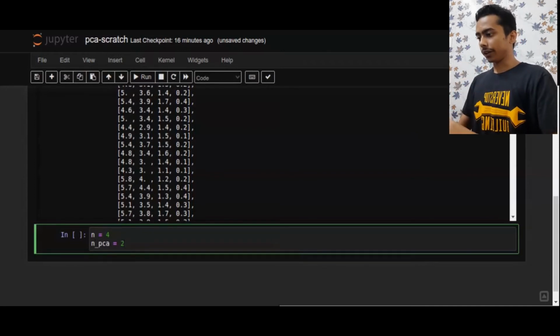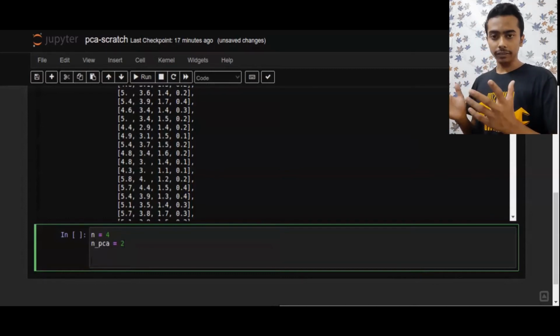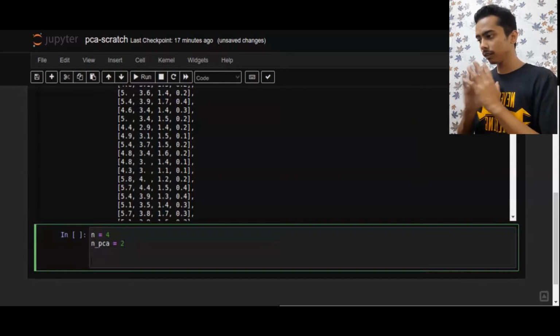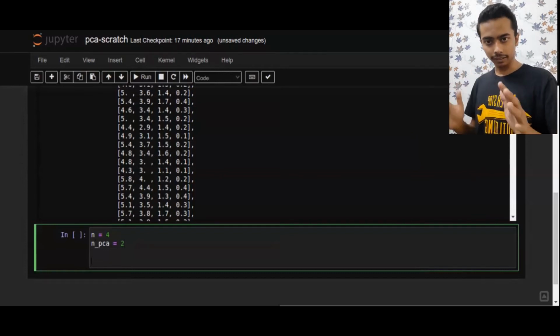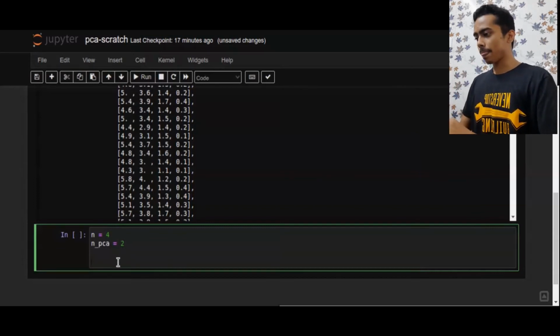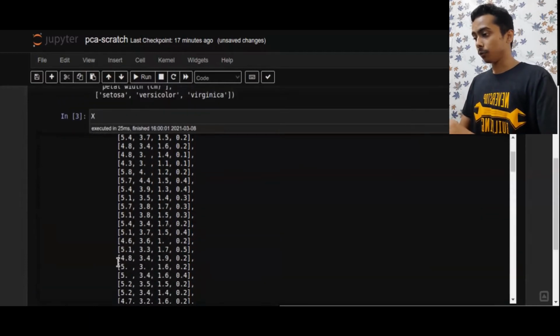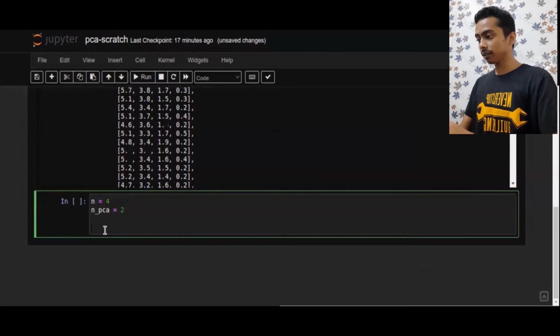How? As I said, we need to have a transformation matrix. So the whole problem now is to get the transformation matrix and multiply it. Done. That's all. Nothing more. But how are you going to get that? The first part is an important part.